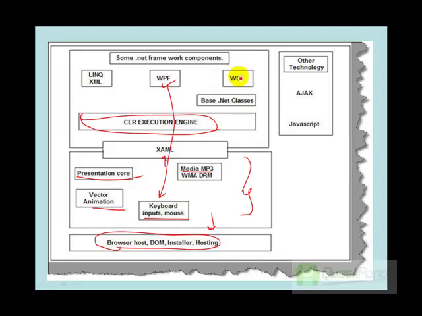Let's say that you have a Silverlight animation and you want to consume some kind of SOA service, then the WCF subsystem can be used. Let's say that you want to interact with databases, you can use LINQ. And there are other subsystems, one is JavaScript and one is AJAX. So in this way, Silverlight uses these 3 subsystems to define its complete architecture.